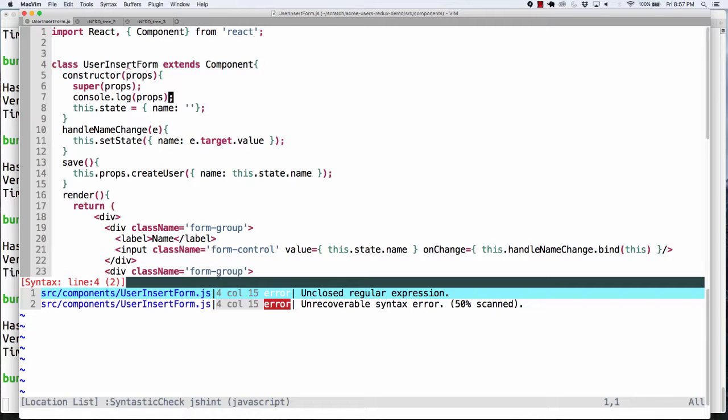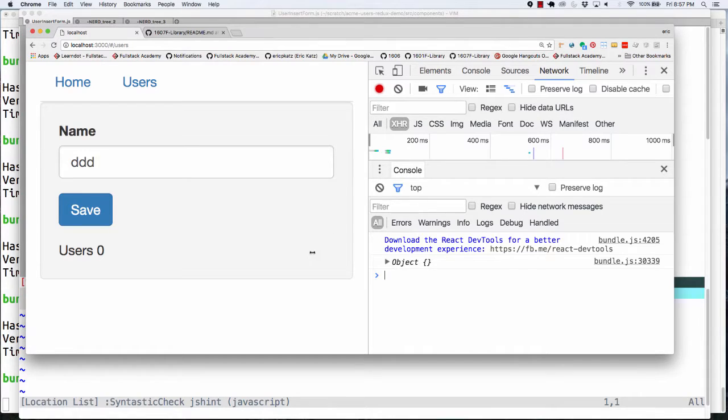This dot props create user. Let's try it. Yeah, I don't know exactly what the difference was between those two things, but I guess with the dispatch, you basically have to just give it an object. So there's no function call like you have with map state to props. I guess that's what it comes down to.